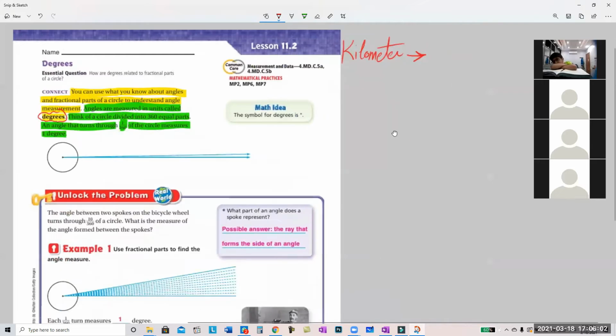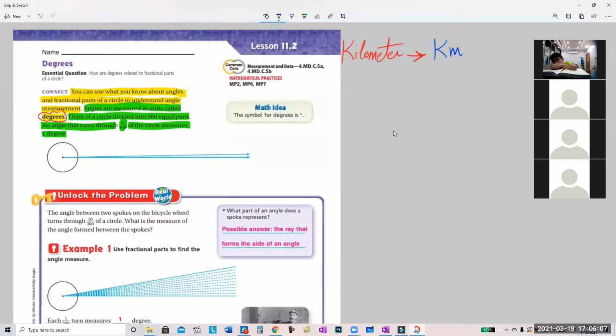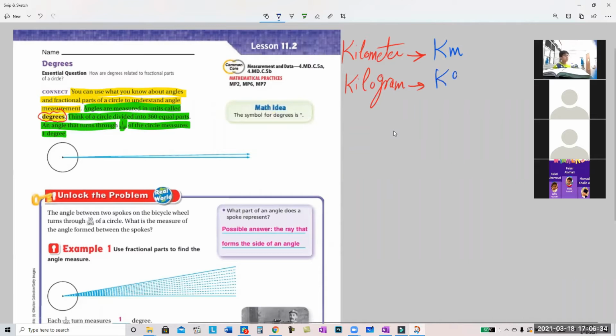KM, excellent. So the shortcut of kilometer is KM. That's the meaning of kilometer. Okay, thank you so much, Karrar. What about if I ask you about centimeter, or let's say kilogram? Yes, my lord. It's going to be kg. Yeah, kilogram will be kg, right? So it's the shortcut of the unit.